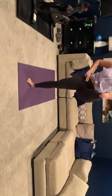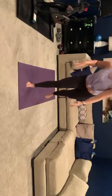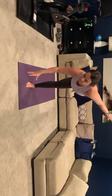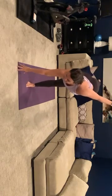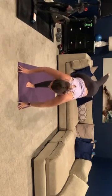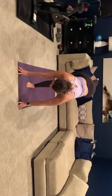Inhale, extend up. Exhale, float back, half moon. How softly can you land that left hand? It's like you're moving through slow motion. Breathe in. Exhale, square the hips down. Standing splits. Take your variation in vinyasa.